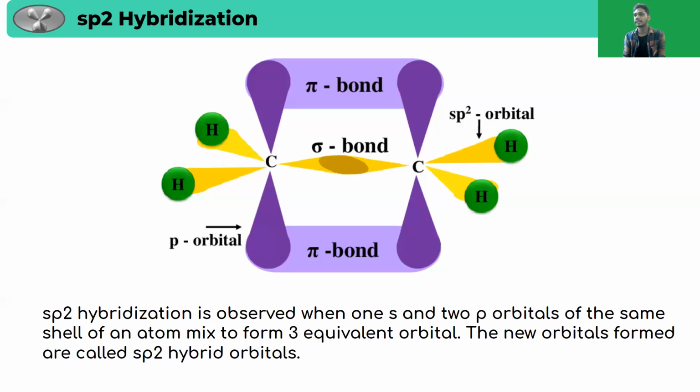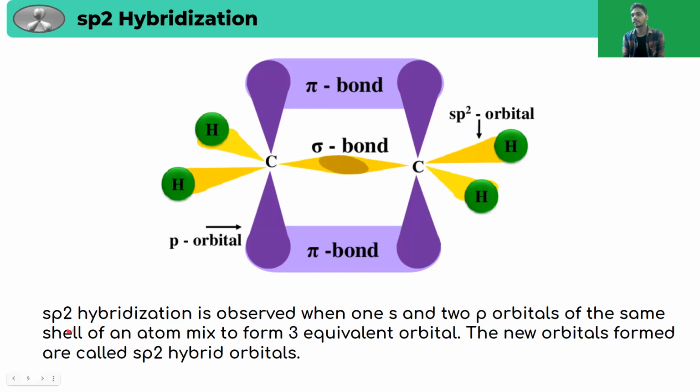So let's talk about the second point, that is sp2 hybridization. So how can you identify sp2 hybridization? When you talk about sp2 hybridization, can you see something here? This is a carbon, this is a carbon, and between these carbons there is a bond called a pi bond. This p orbital and the p orbital of the second carbon form the pi bond. So don't you think there will be a double bond? Yes, so there will be bonding here.